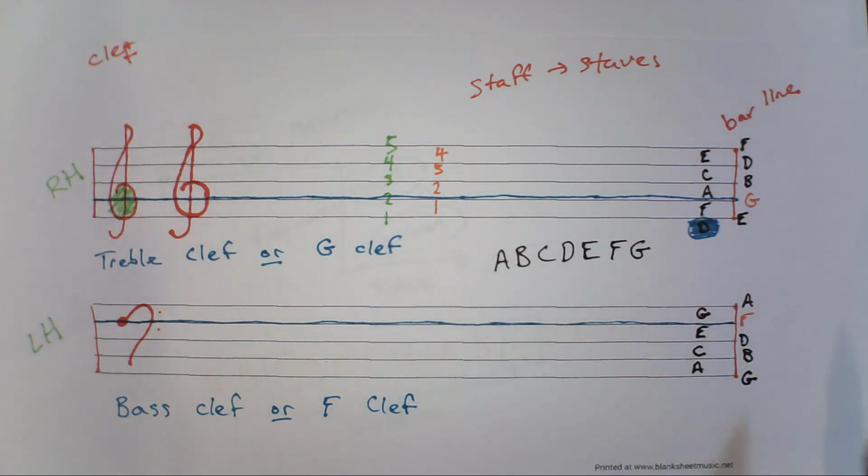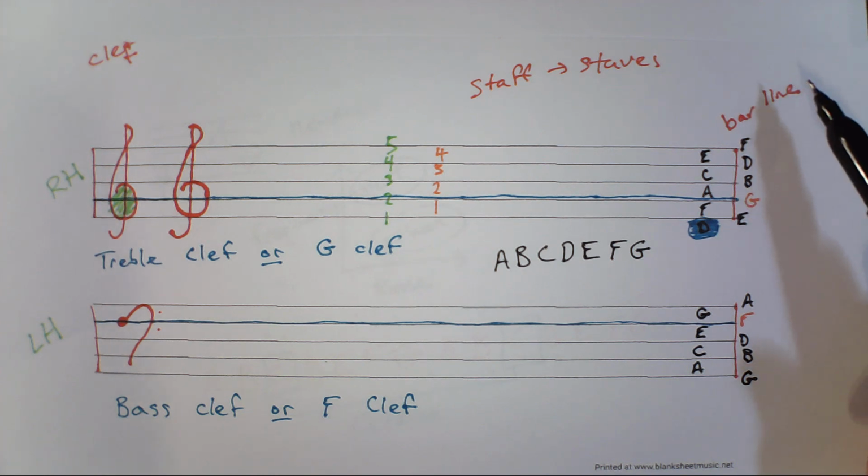So even though we are only showing 5 lines and 4 spaces worth of notes, or 9 notes total, we could actually go higher than the bass clef, which would technically overlap with treble clef, or we can go lower than bass clef, which would go even lower or further left on the piano. We can go lower on treble clef, which would start to get into bass clef, or we can go higher on treble clef, which will go even higher in pitch and to the right on the piano.